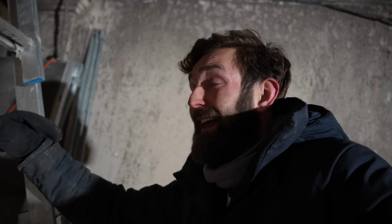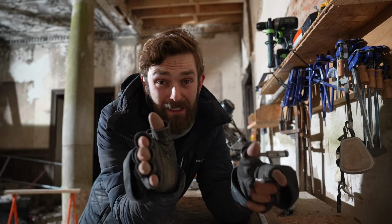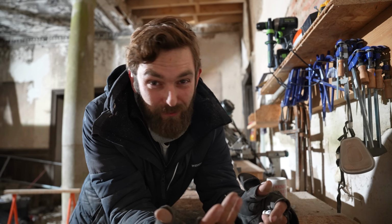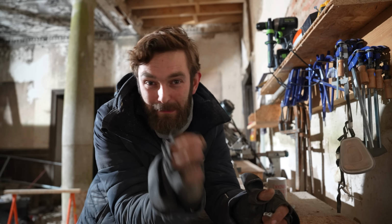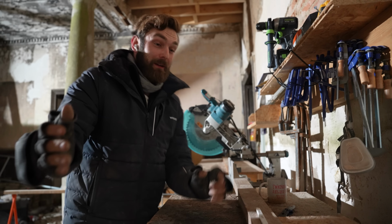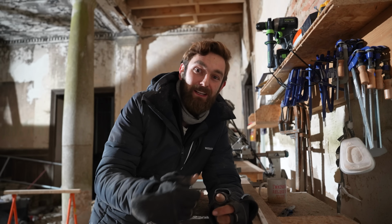So, as you know, I'm trying to streamline the whole process every single time. And here's my idea that I've had. Because the distance between the two beams is not exactly the same size, just because the walls are old and not, you know, to the centimeter perfect, what I was doing is getting each beam, bringing it on here, cutting it to the right size, then profiling it. And that kind of lengthened the whole process.